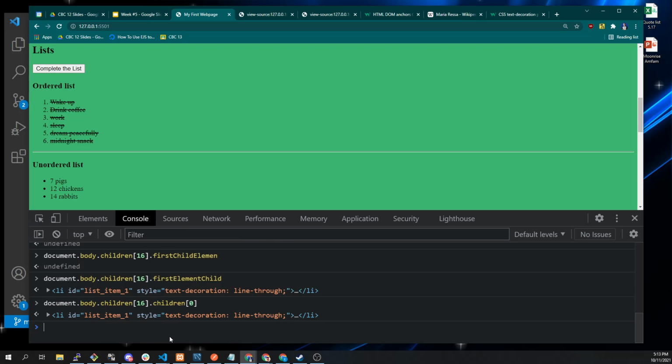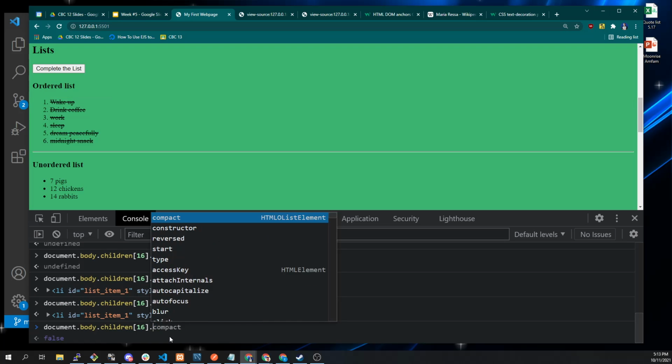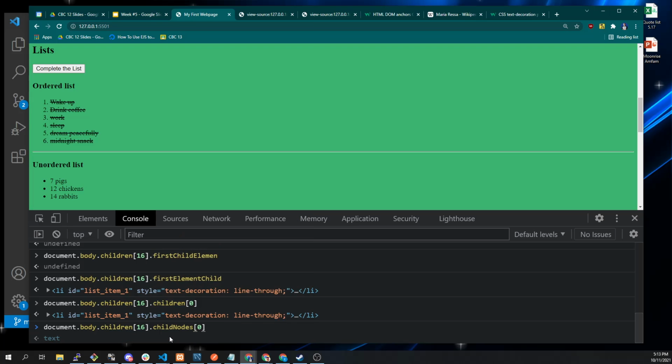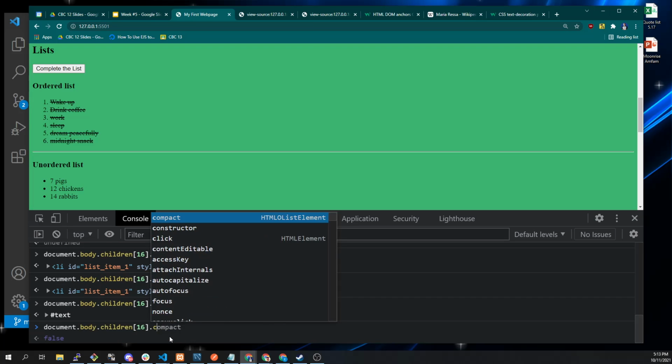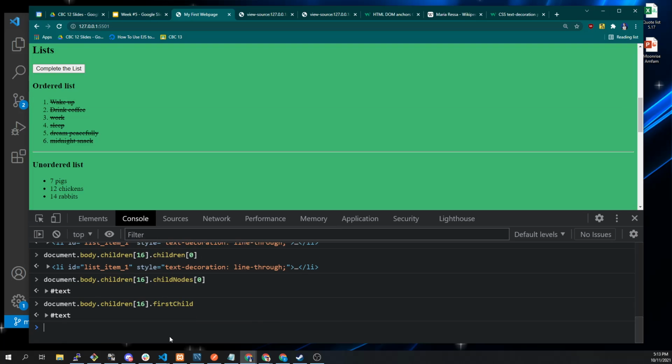And childNodes 0 is the exact same as firstChild.